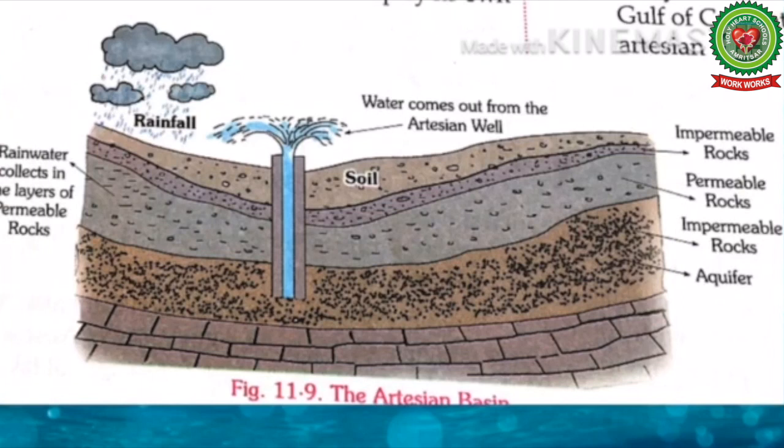The rainwater gets collected in the layer of permeable rocks. It makes a watery basin called aquifer. With the passage of time, the aquifer becomes a saturated zone. It means at this phase, no more water will seep down. Finally, the groundwater would rise up by its own pressure, which will lead to the formation of an artesian well, a well through which underground water comes out by itself.